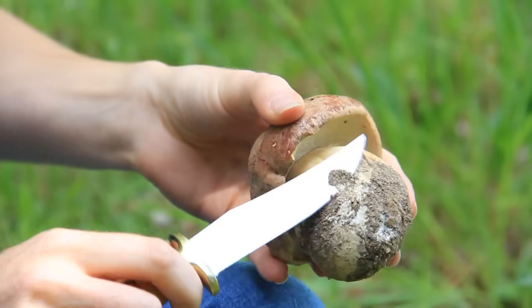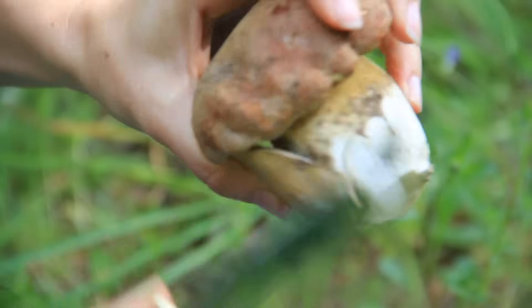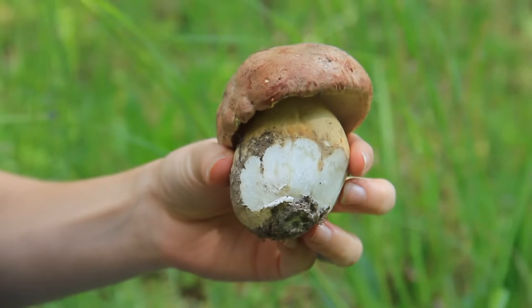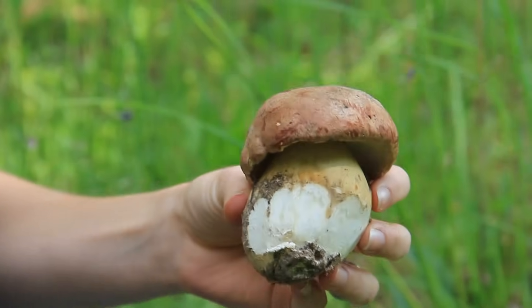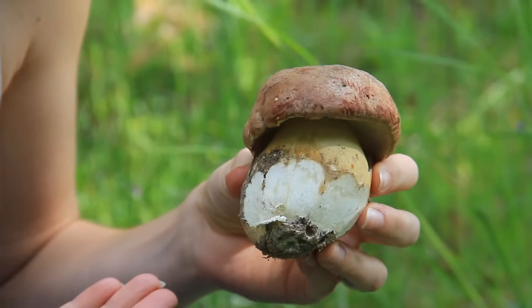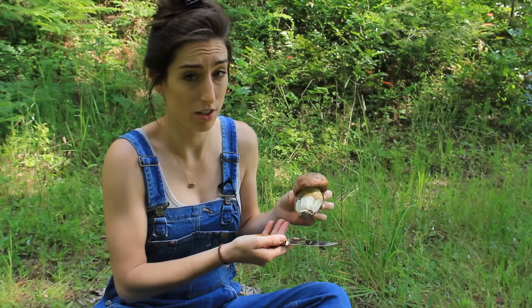The cleaning process is pretty simple. The top you can just dust off with a brush or a wet towel, and then the bottom, just take your knife and do a little scraping motion all around the outside of the mushroom - that will clean off the dirt and get it nice and pristine so you don't have to use a ton of water when washing it. After cutting, the flesh stays nice and white. There are some boletes out there that stain blue - most of those blue-staining boletes are going to be either poisonous or give you a really bad stomach upset, so be careful of that.